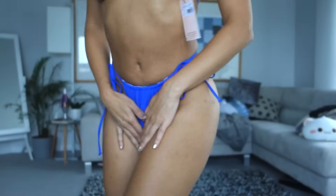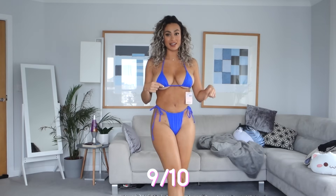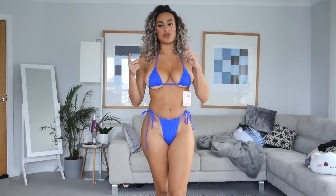I'm gonna move and show you a different angle. So here is the back and top as well. Oh I think this is cute, I really like this. Okay time to give this a score out of 10. I think I prefer the pink on me, but I literally can't make up my mind. So I'm gonna give this one a 9, because I can't tell whether I like it more than the pink one or not. Pink one got a 9.5, so this is doing pretty well. Please let me know in the comments if you prefer this one or the pink one — they're both the same so it would be good to know which colour you prefer. I love these little bikinis, they're so small and cute.